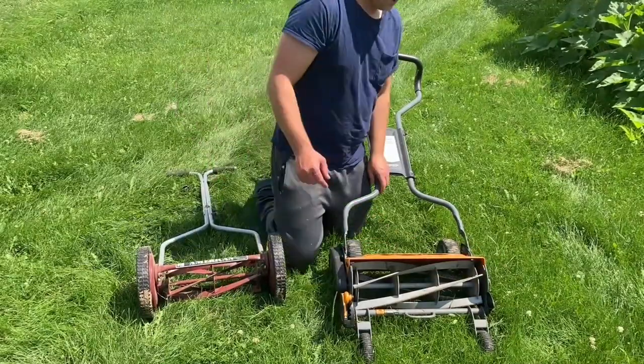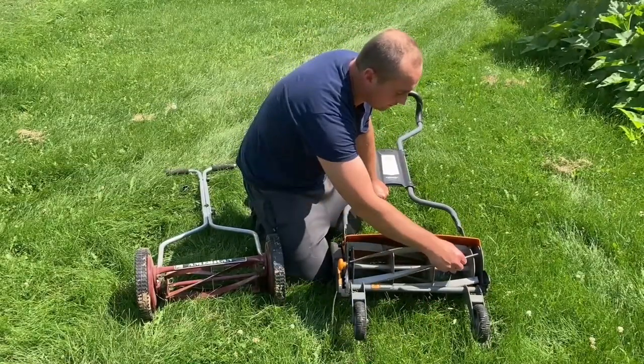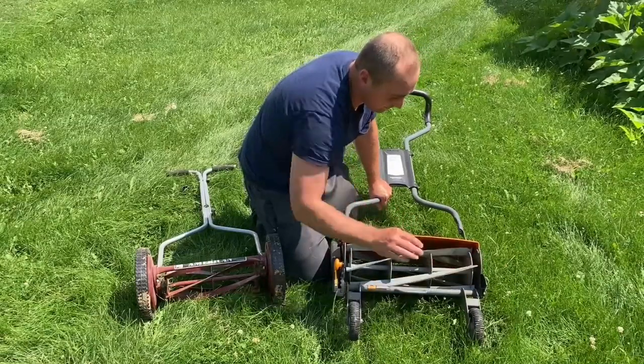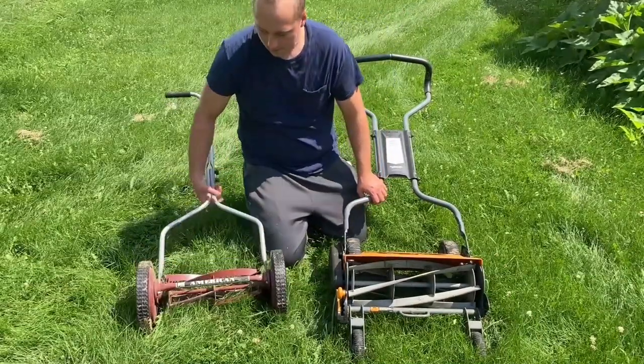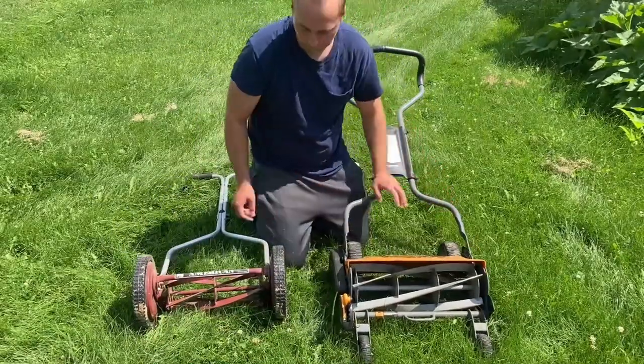Also, it's a little sturdier. It has a handle so that when you lift it, you're not cutting your hands on these bars on the blades here. And those are really sharp, because I didn't pay attention once and I did cut my hand open on that one. This one here is lighter though. I think, yes, much lighter.